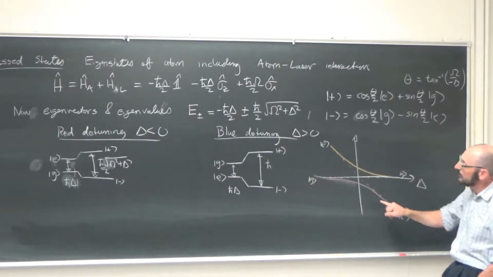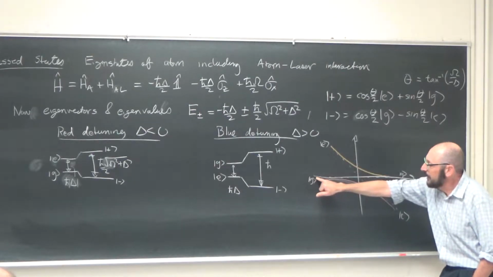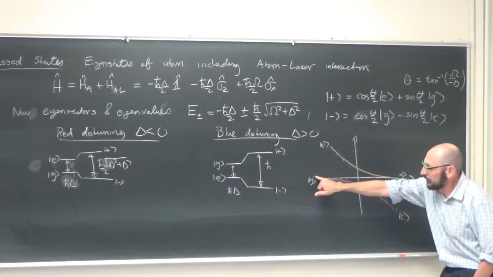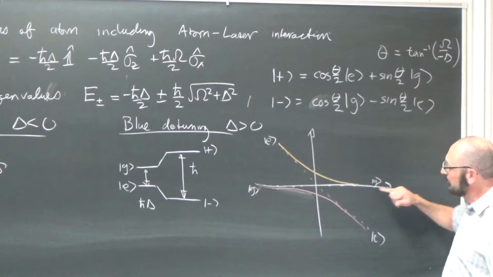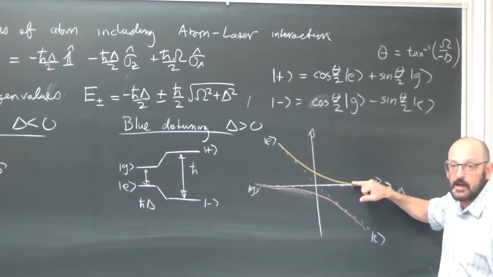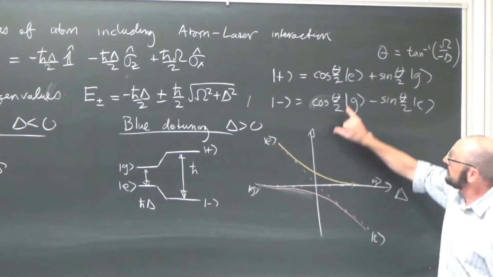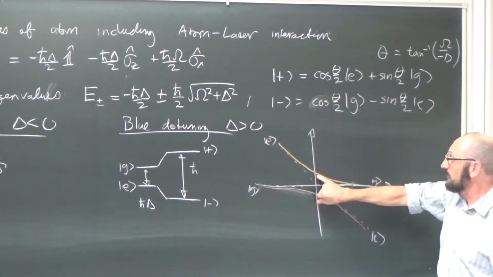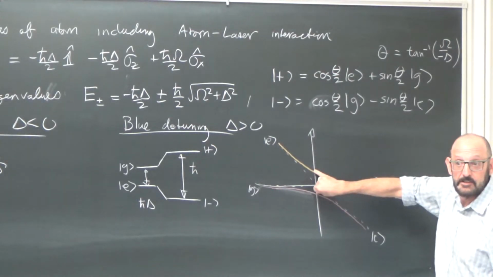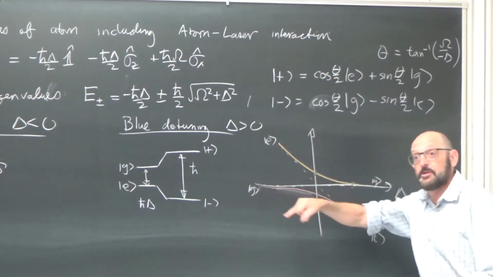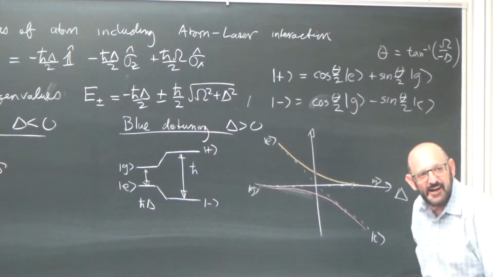And what we see here is, below resonance, the ground state is shifted to negative energies, as we said, because the polarizability is positive, and to the blue of resonance, the ground state is shifted above resonance. If I go beyond perturbation theory, there's a strong superposition, and in fact, right on resonance, this is a 50-50 superposition of ground and excited state. This is the problem you solved in homework. Are you solving it now?